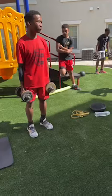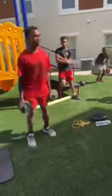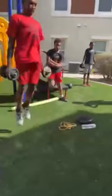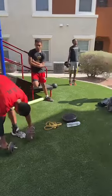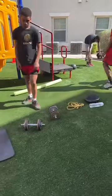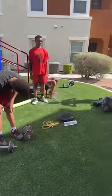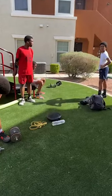Shoot the top of your head to the sky as high as you can. Try to hang up in there. Maximum. Nice. There it is. That's good money right there. Let's go 3 sets of 6 with that, with the big fellas. But understand that on each one, they're going 3 sets of 6 with this weight.